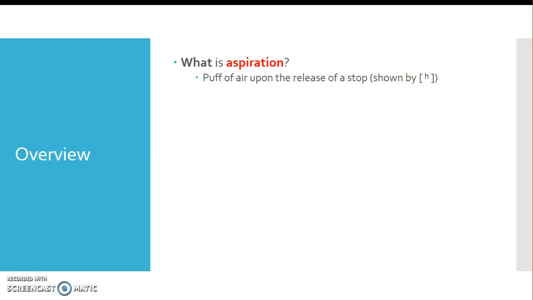So what actually does that superscript h indicate on our transcriptions? What is this aspiration thing that we're talking about? Well, aspiration is a little puff of air, an extra puff of air you get on certain consonants. So if you say the word pill and put your fingers in front of your mouth, you should feel a big puff of air on the p on pill. If you say the word spill, on the other hand, and put your fingers in front of your mouth, you should not feel any kind of puff, or not nearly as strong as when you say the word pill. So we get a puff of air on pill, but not on spill.